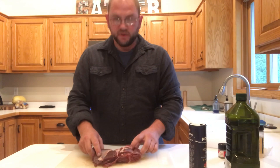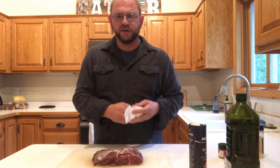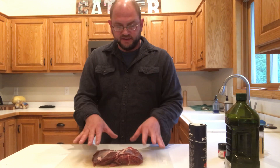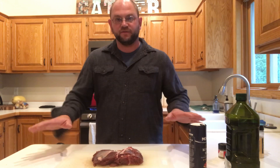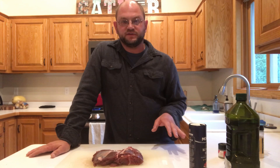Today we're actually going to do a blade roast. This is a shoulder roast — the scapula — the dreaded scapula that bowhunters want to avoid so the arrow can't penetrate. There's a bone in here and I've actually cut this in half because it was such a big roast — it depends on the size of your deer. This is a cut that usually a lot of people will cut the meat off of and put it in their grind pile, turn it into burger or jerky. But this is by far my favorite way to do any kind of cut of meat on the deer, because this is going to be low and slow in a Dutch oven. I'm going to show you how to do that.